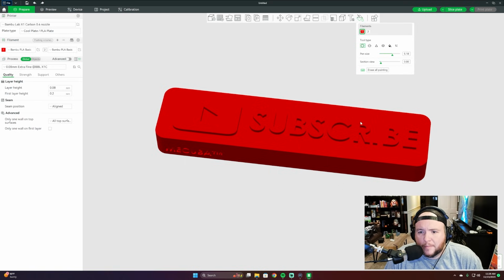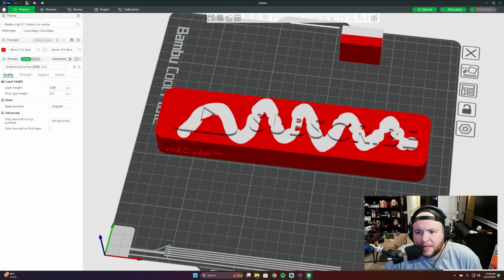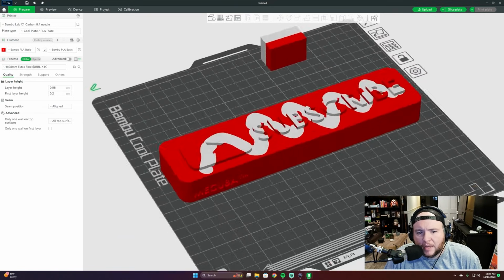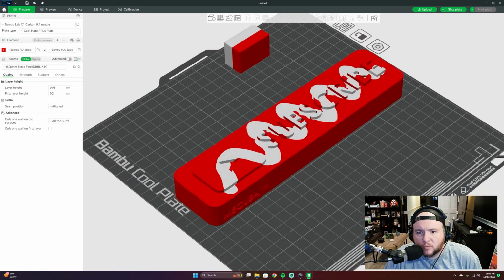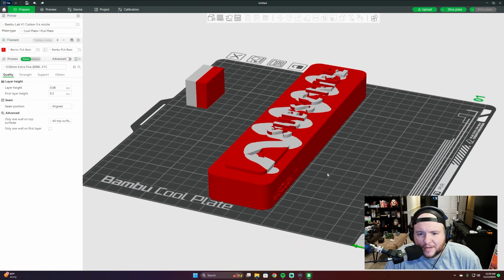So let's see if I can make this big just for the video so you can see it. Let me change the filament color to white here. I could sit here and paint this model like this and then click off of the color painting, and you can see now that it's going to print in those colors. It's going to have white just where I just painted. Of course, I don't actually want this, but I did want to show you exactly how this tool works.